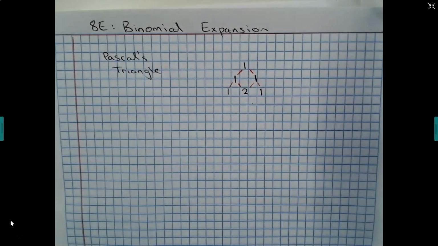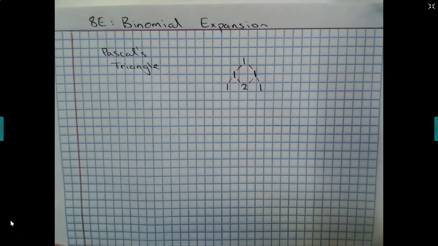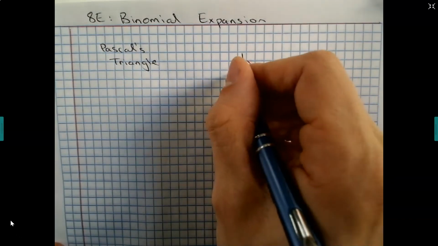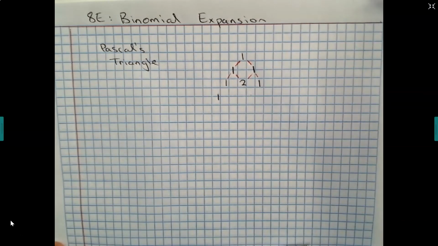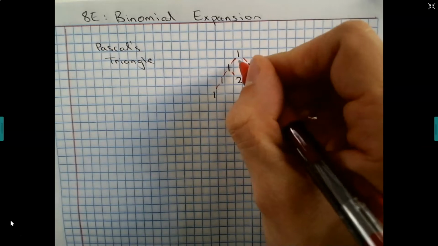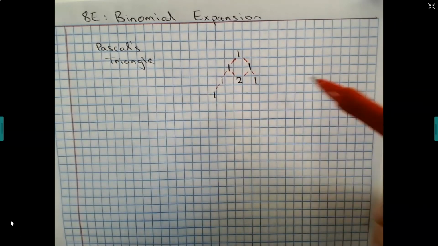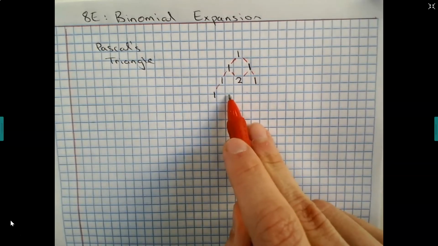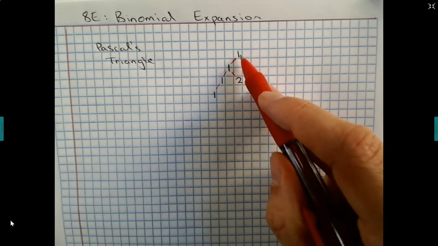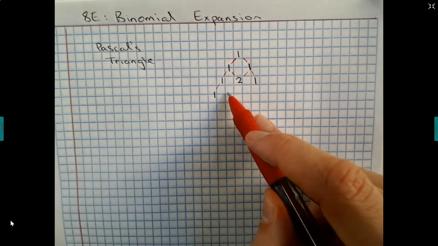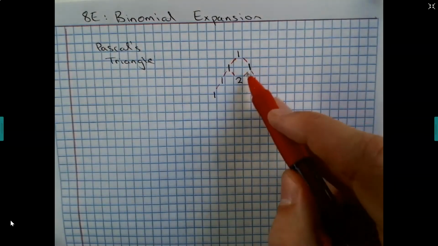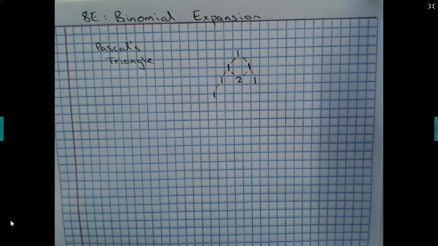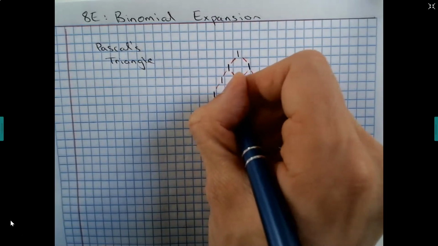Now, there's going to be 4 numbers in the next row. So if I continue down that path there, there's going to be a 1, because again, the only path that I can use to get to that point is down there. Now, in between this 1 and the 2, I can come down this way, so that's a path, but then I could also come down this way, which is a path, or I could also come down that way. So how many possible ways can I get to that position? 3. Okay, so there's a 3 here.